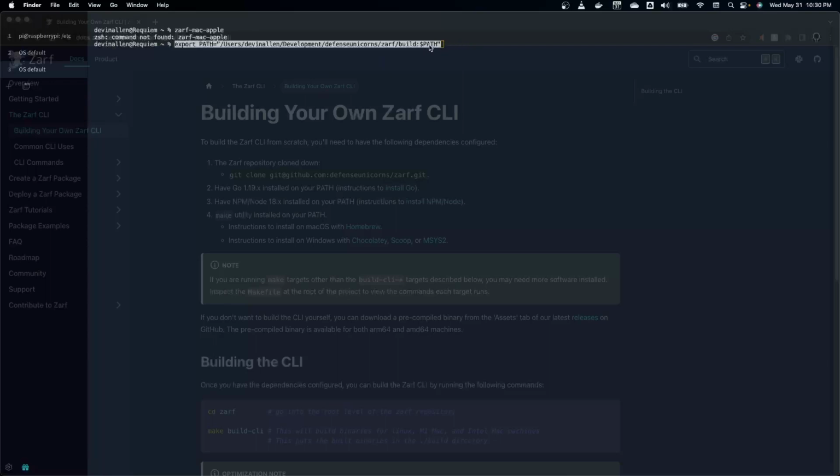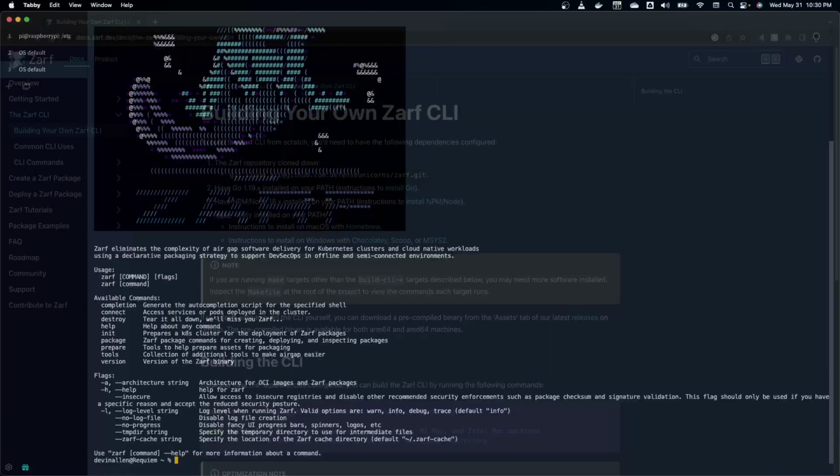And then we have on here at the end of this $PATH to say, hey, if there's anything else in the path, append it on as well. So it's going to add this out to the front of whatever else is in the path. So if we enter, now, if we were to run Zarf Mac Apple, this gives us our command line interface for Zarf.